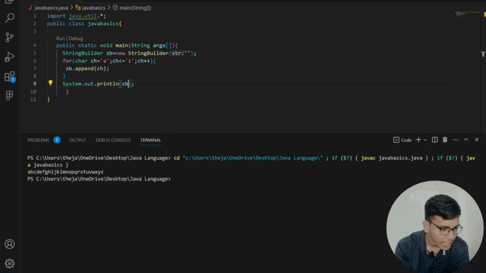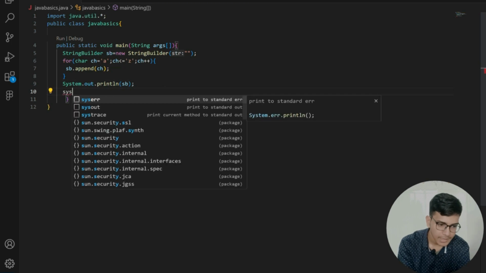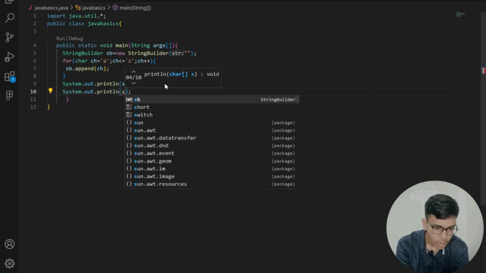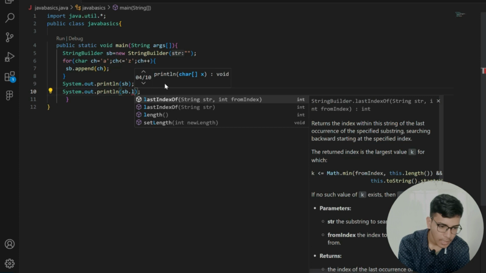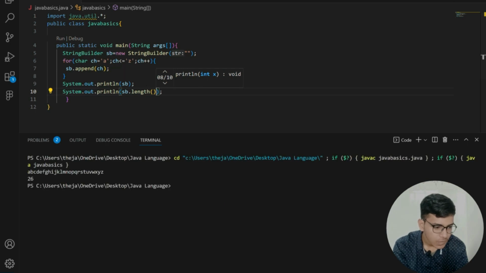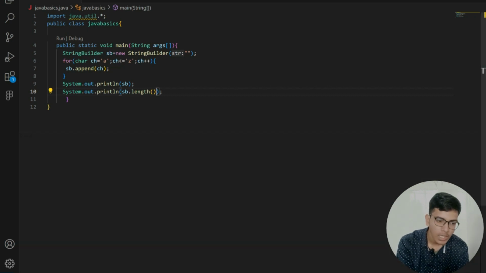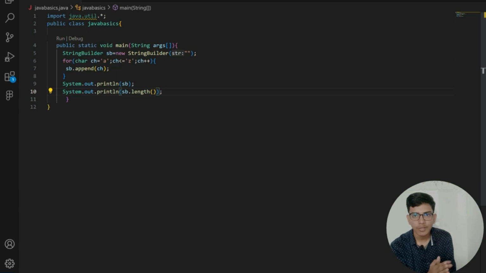You can see that we have printed all the alphabets, 26 alphabets, A to Z, right? This is how string builders work. We can also print the length of my sb, right? System.out.print sb dot length, right? So total number of alphabets are 26, so it will give me the size of 26. So we have printed the alphabets, after that the size of my sb. So this is how the string builder works. You can Google and study the sheets that we have provided after the video completion for string builders.